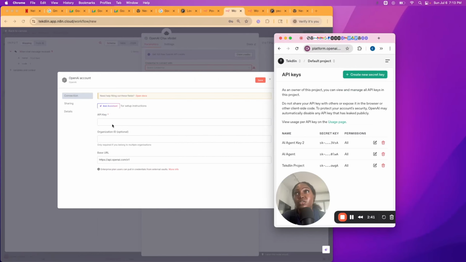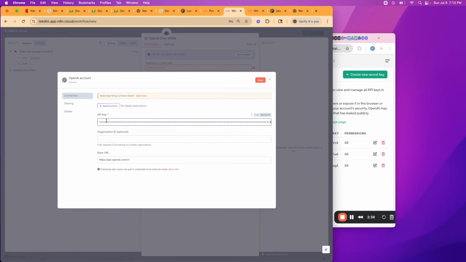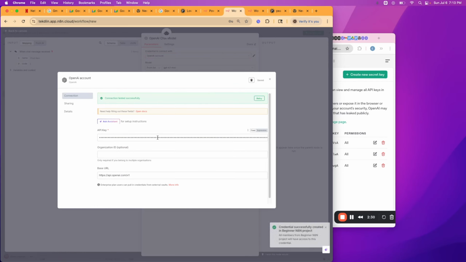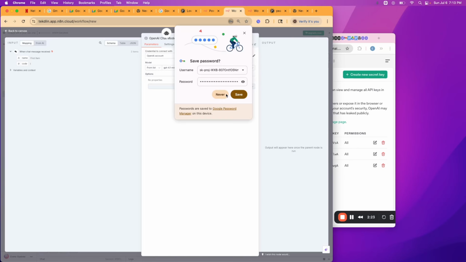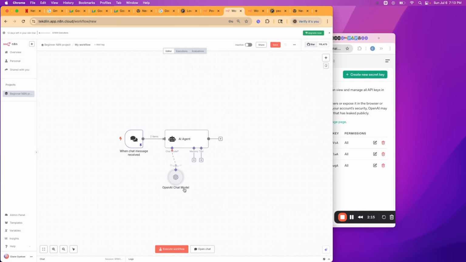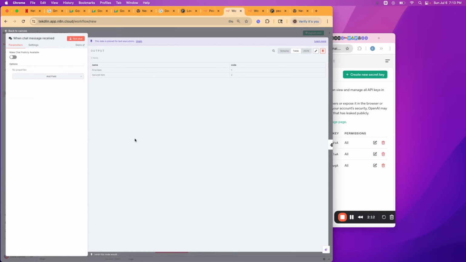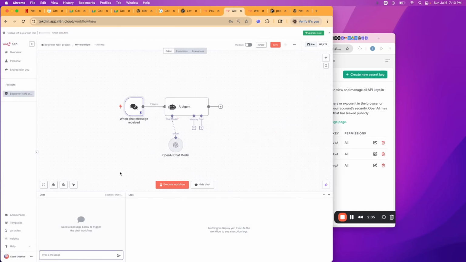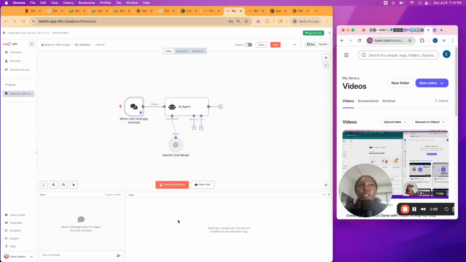So go back to n8n, paste my key, save, connection tested successfully. As you can see, it is now connected. The API key is saved. So we're going to exit out of here. Let's go ahead and save this. We're going to go back. As you can see, our API is now connected. For this chat, let's just call this chat option test chat. We have the large language model already connected.